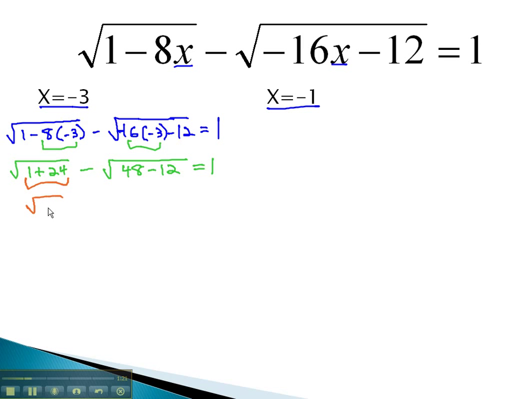Adding, we end up with the square root of 25, minus the square root of 36, which hopefully will equal 1. Square root of 25 is 5. The square root of 36 is 6. And when we subtract, we actually get negative 1 equals positive 1. This clearly does not work, and so we must throw the negative 3 out, as it is an extraneous solution, and does not work in the original problem.